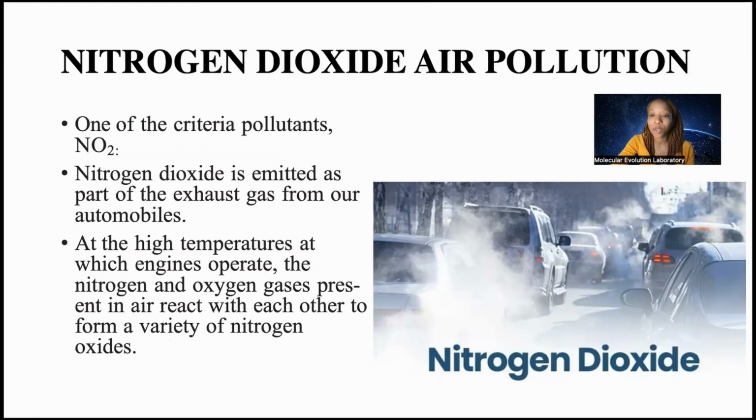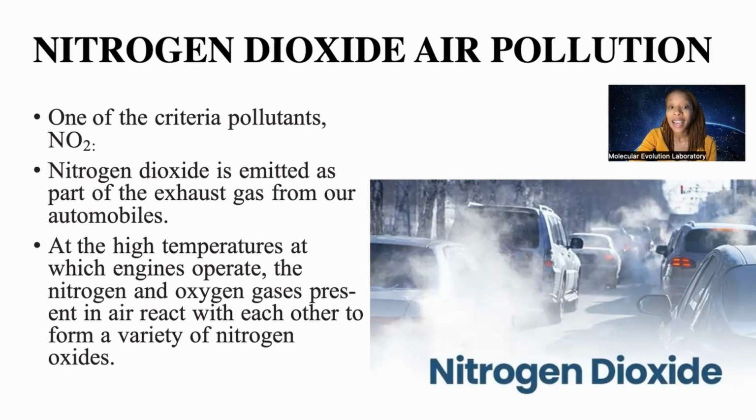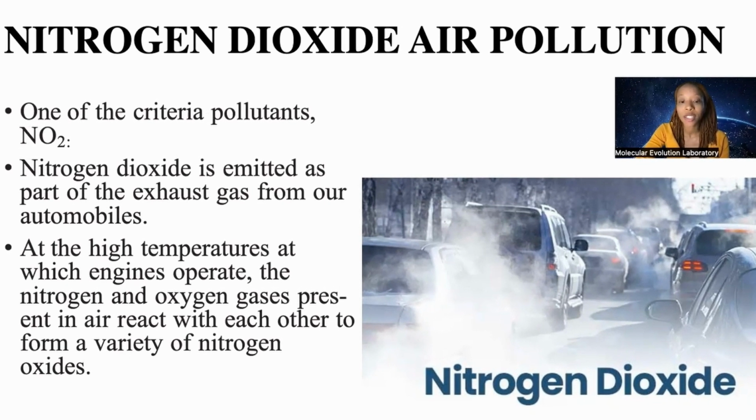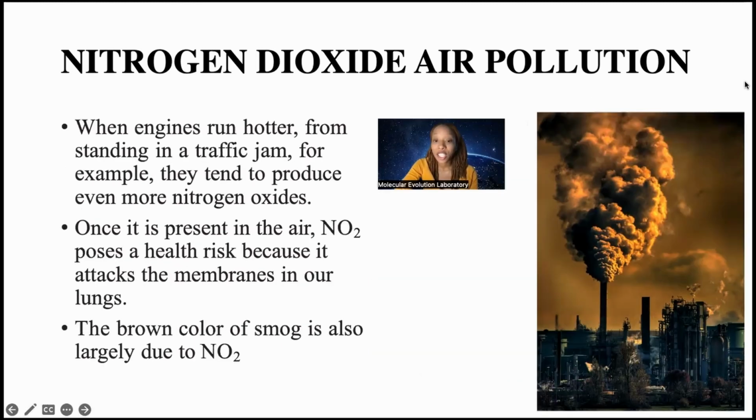One of the criteria pollutants, nitrogen dioxide, is emitted as part of the exhaust from a motor vehicle. At the high temperatures at which engines operate, the nitrogen and oxygen gases present in air react with each other to form a variety of nitrogen oxides. So the nitrogen and the oxygen react at very high temperature to produce nitrogen oxide. When engines run hotter from standing in, for example, a traffic jam, they produce nitrogen oxides.